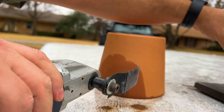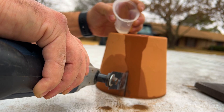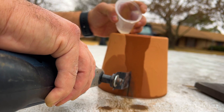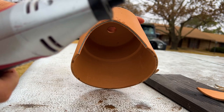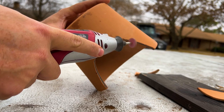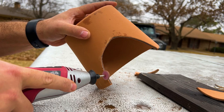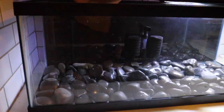It's also recommended not to keep a light on top of your aquarium. I started by using a plunge cutter with a masonry blade, but it just became tedious and was not working well — it was really not the right tool. I ended up just breaking the pot and it worked out just perfect. I'm coming back with a Dremel with a sanding wheel to take off the rough edge from where the pot was broken. My general rule of thumb is: if you take a piece of pantyhose and run it across a surface that you've cut and it snags, then it is not safe for your aquarium. So we'll get this smoothed down to where it's safe and it'll be perfect.